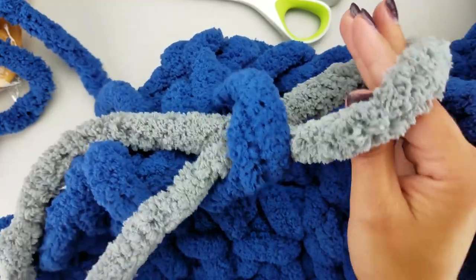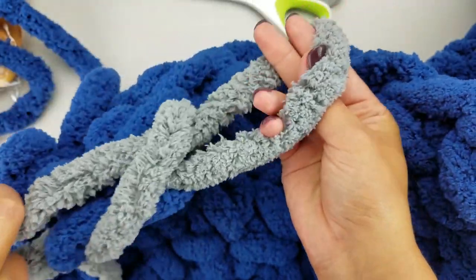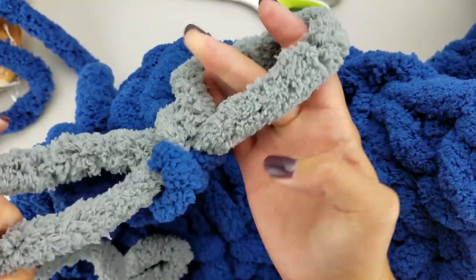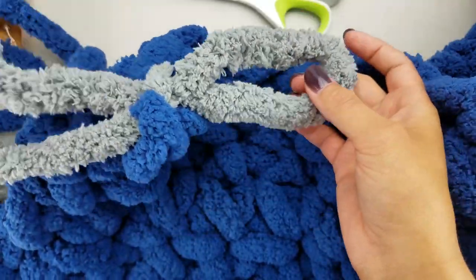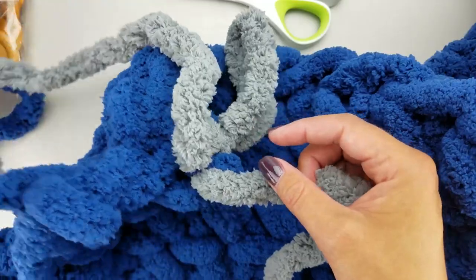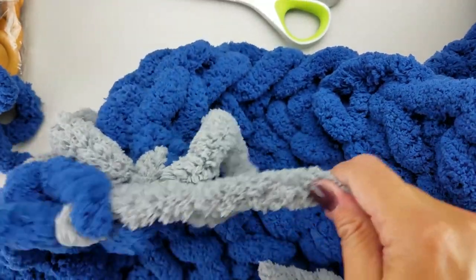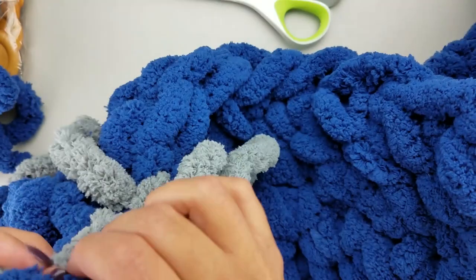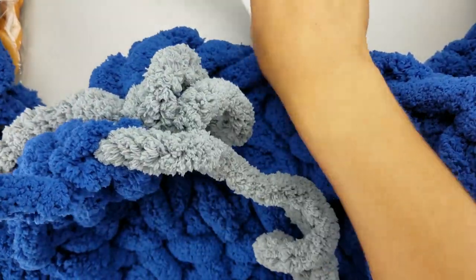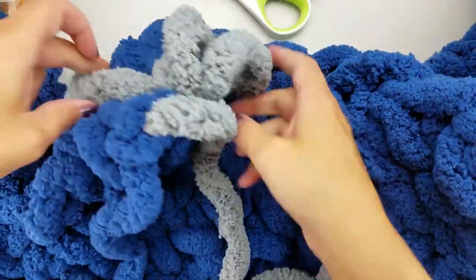So we're going to go ahead and chain one, and then we're going to tie off our knot. And we're going to tighten this down a little bit. There, so it's nice and tight. So this is now our working yarn. And to tie it off, you're going to take your end of your new color and you're going to tie it to the end of your last color. And you're just going to do a simple knot. Okay, from here we cut off the excess yarn, again leaving a long enough tail for your blue. And we're going to just save that for the end.